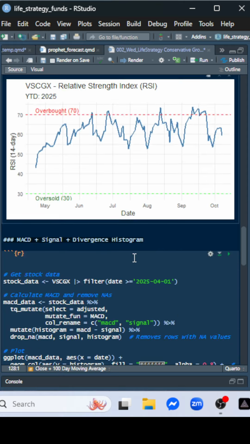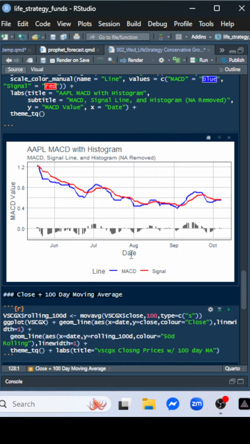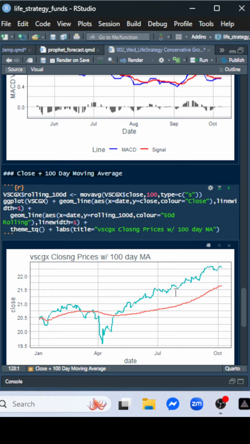Okay, signal converges, diverges. Well, we've had quite a bit of volatility. I would describe this as probably the strongest movement here. We have pretty strong bullish indicators down here all the way across, but the actual difference narrowed down a little bit. Finally, we had a little bit of bearish action before dipping back down. Okay, moving averages. This is also a good sign: our closing price is above the 100-day moving average.